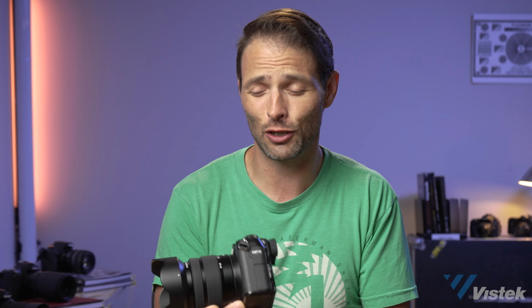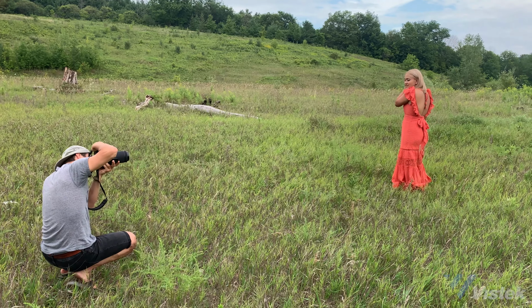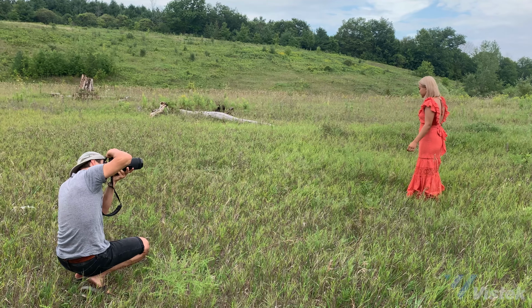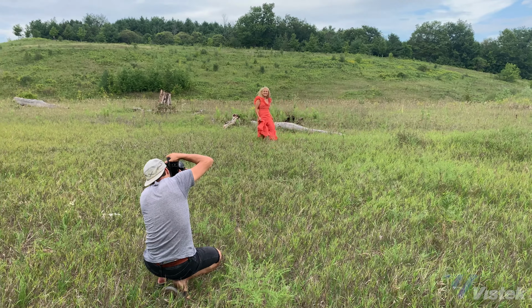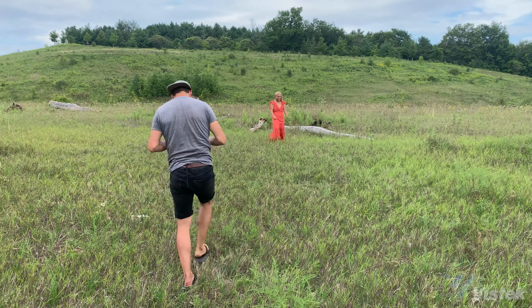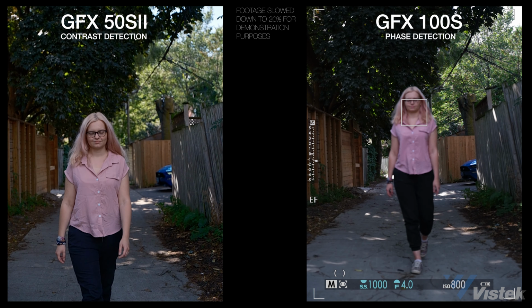Now, this shouldn't surprise anybody because the 50S II is less than half the price of the GFX100, and that includes their brand new 35-70 kit lens. While the new slender S-series cameras are easier to shoot with, the 50S II retains the contrast detection of the original 50S, while the other GFX cameras use the much more responsive phase detection. The advantage is going to be in accuracy in the absence of speed.